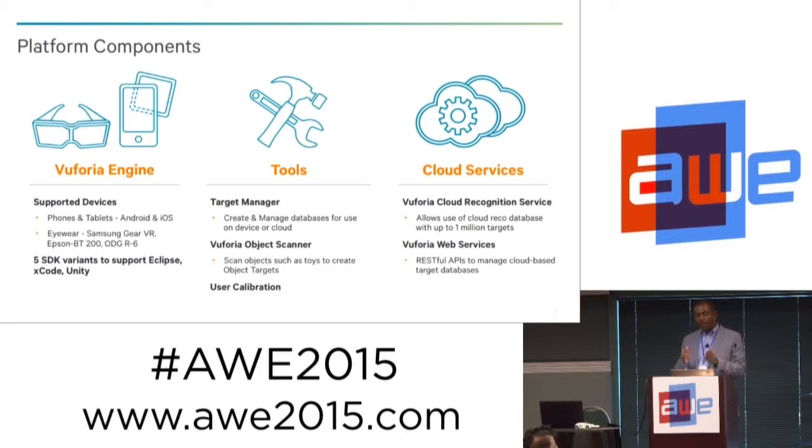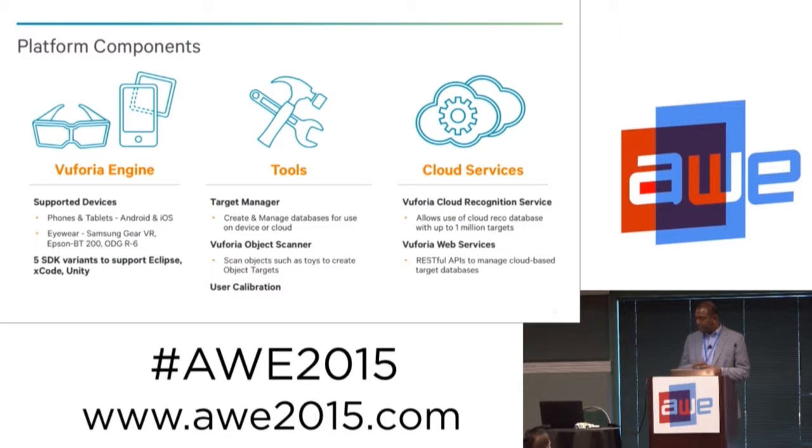And then we have target management tools. These are Vuforia tools that allow a developer to tell Vuforia what objects, what car, what image it has to look for, and then augment. For images, it's very easy. You simply take a picture and upload a JPEG or a PNG file to our toolchain. That's very well known. I think everyone has a camera. It's easy to create those.